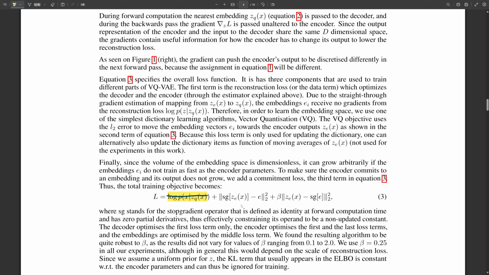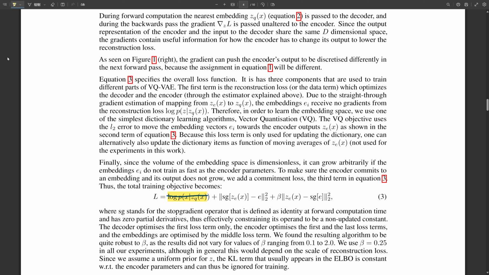Now, the third and final part is the commitment loss. Okay, what does this one do? So this one also calculates the L2 norm between the encoder's output and the chosen embedding vector. But this time, it uses a trick called stop gradient on the embedding vector. Stop gradient. What does that mean? It basically means that the embedding vector is treated as a constant during backpropagation. This prevents it from changing too rapidly in response to every single encoder output, and it encourages the encoder to commit to a particular embedding, to stick with its choice. Okay, so it's like a stabilizing force. Yeah, you could say that. It prevents things from getting too chaotic.